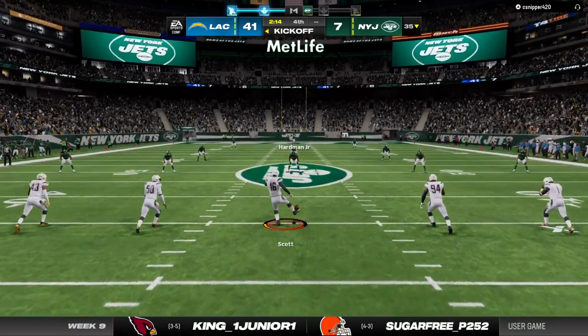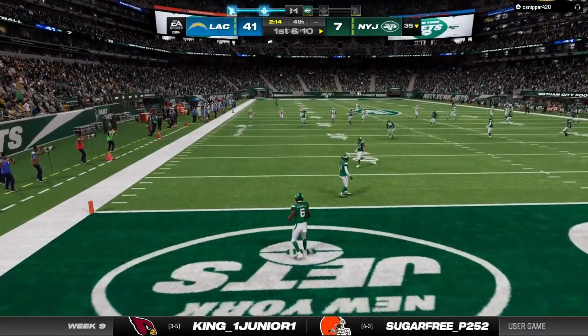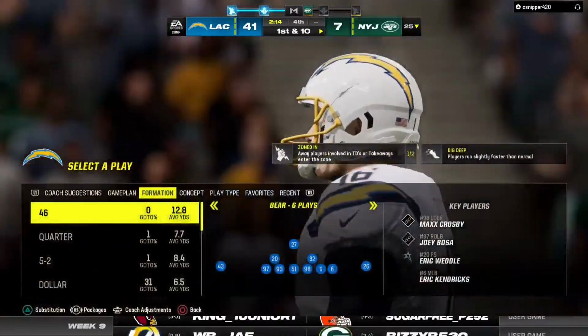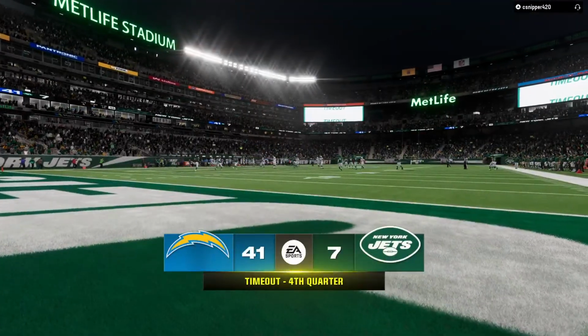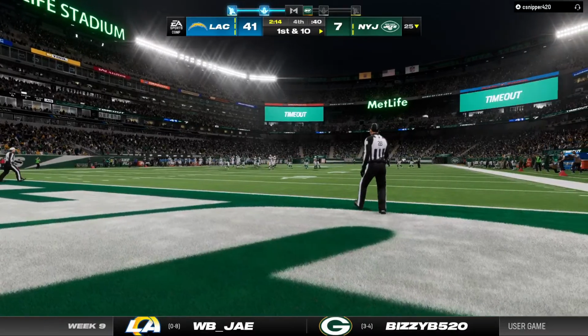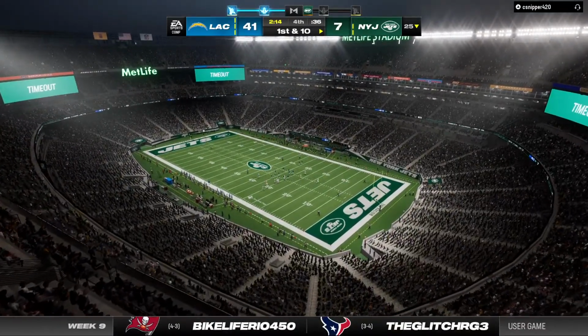And I like what you said right there. That defense able to hold firm, backed up into the shadow of their own end zone. The goalpost right behind them. They had to make sure they didn't give up the 6. And, boy, they came through in a big way. To them, even though they gave up 3, that's a win for their side. The Jets are going to use the first of their timeouts. That'll leave them with 2 remaining. We'll be back after this.